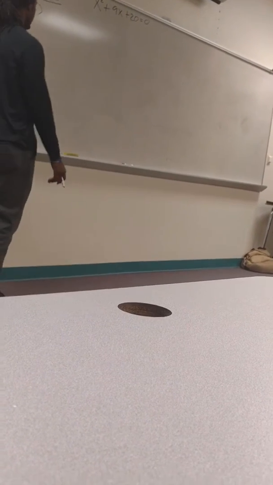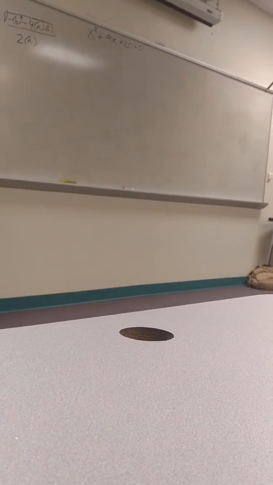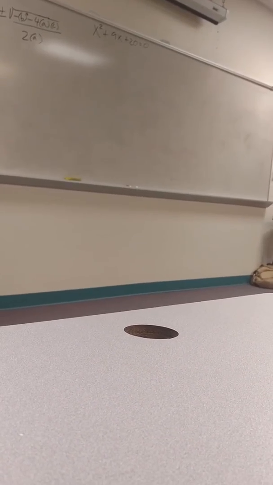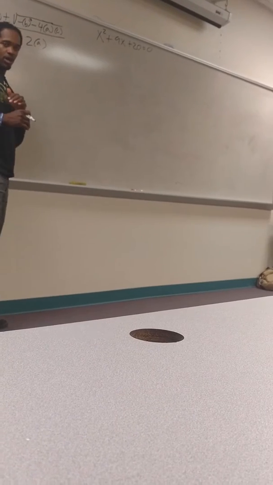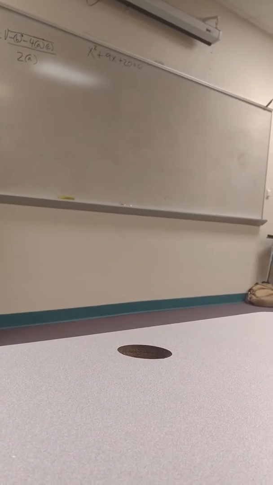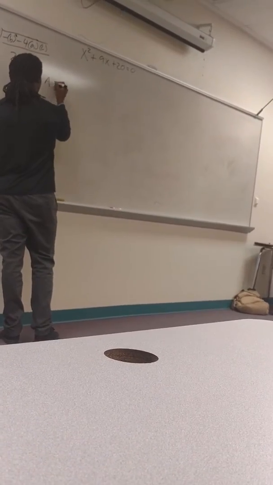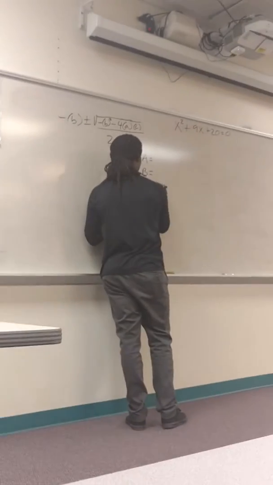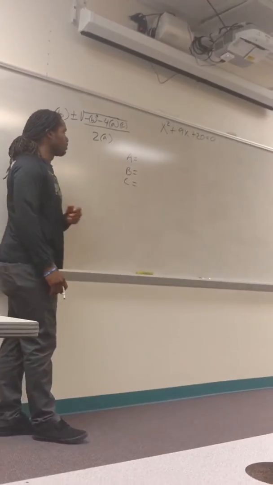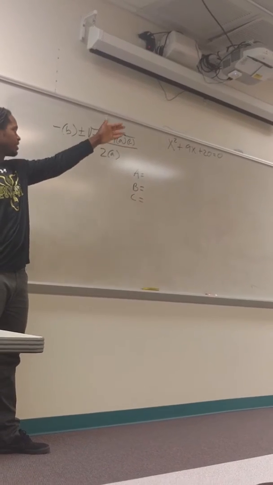All right, Malika, your first duty. Give me somebody. Austin. There we're going. Okay, so Austin, first thing I want you to do is, when we have the quadratic formula, you have to find your A, B, and C. Identifying your A, B, and C. So I'm going to put A, B, and C, right? We got to figure out what those things are, right? So I'm going to take one more step from you, Austin. Can you demonstrate or tell me what the A, B, and C is in that equation?